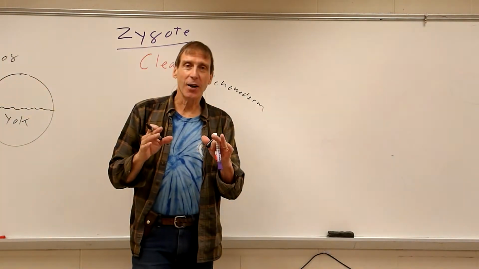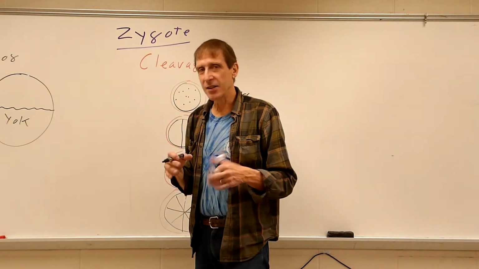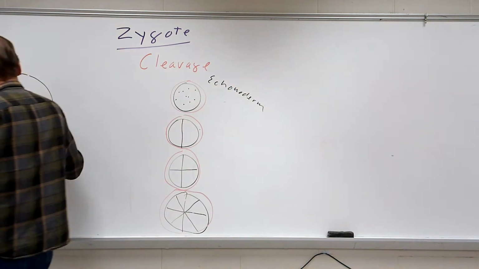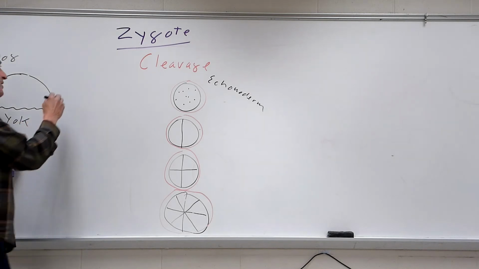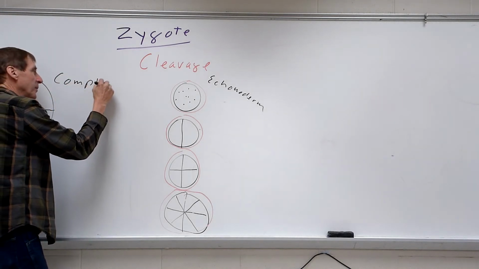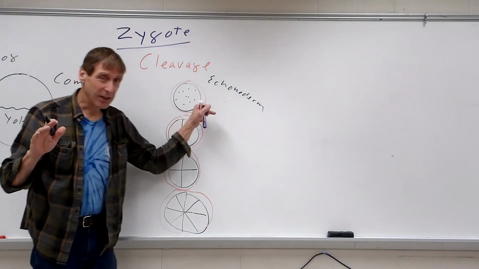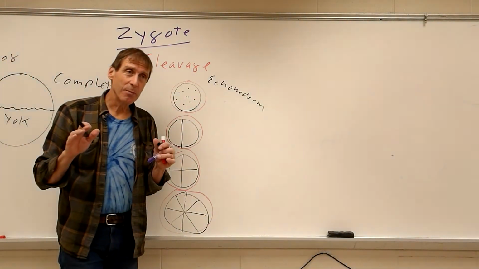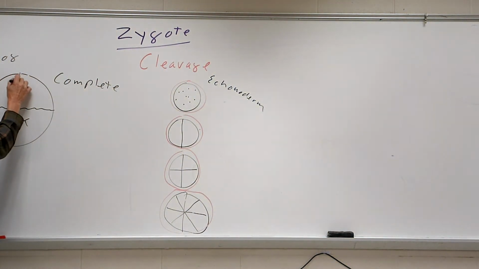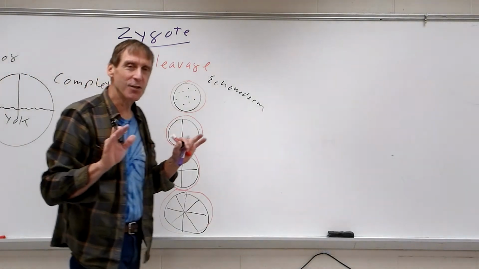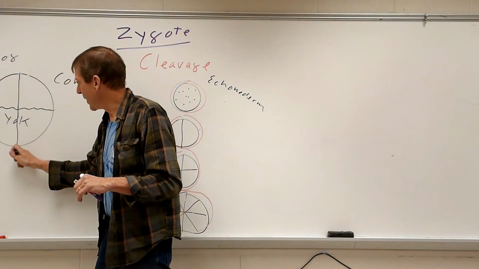You can see this when you look at the frog embryos. I think I even mentioned it when I go over the slides for lab. So frog eggs have a moderate amount of yolk, and it's not evenly distributed. So when a frog egg divides, it still has complete cleavage. So complete cleavage in echinoderms, complete cleavage in the frog embryos, but that yolk slows it down. If you watch this cell dividing, it would very rapidly divide through the lighter yolk, but when that cleavage furrow gets to the yolky part of the egg, the vegetal pole, it slows down tremendously. It's still considered complete cleavage because eventually that cleavage furrow will make it through the whole egg.